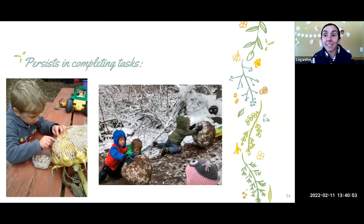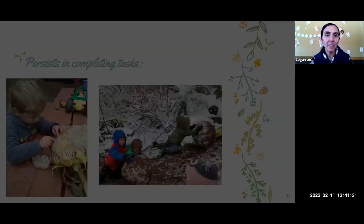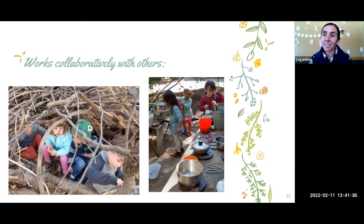Kids persist in completing tasks — one child pulled every sunflower seed out of a sunflower head with tweezers, also practicing his pincer grip for pencils. Kids built the grubbiest snowman, pushing giant snowballs up a muddy hillside all by themselves with no teacher help, working for about an hour. They show a lot of cooperation and communication too. Working collaboratively, if you're going to sit in a tiny fort or run a party at the mud kitchen, everybody has to cooperate and have a job.